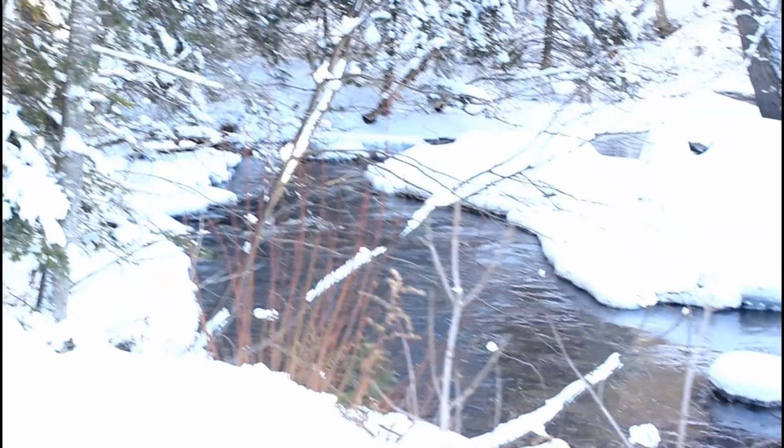Got a nice little view of the creek coming by here. If you need water, it's right there. The sun's getting a little low.